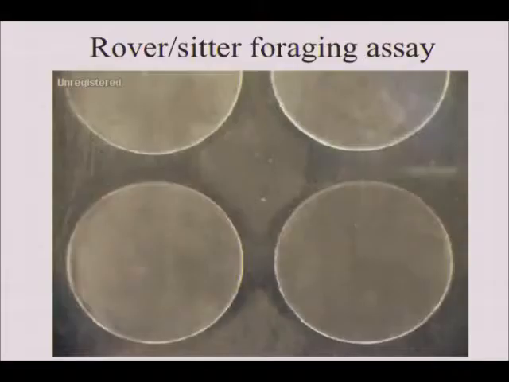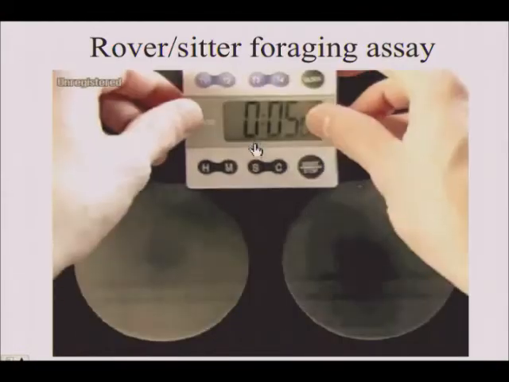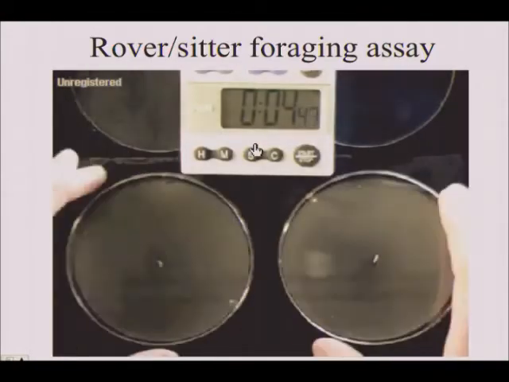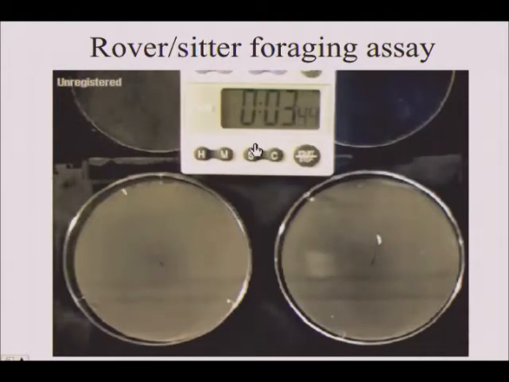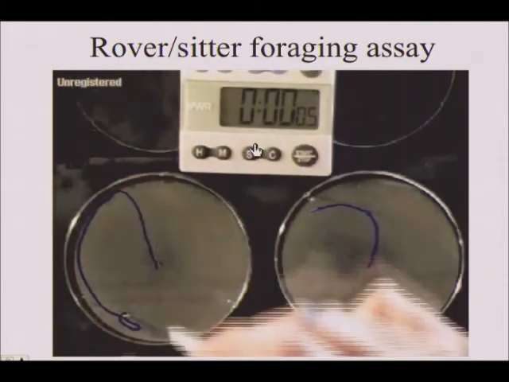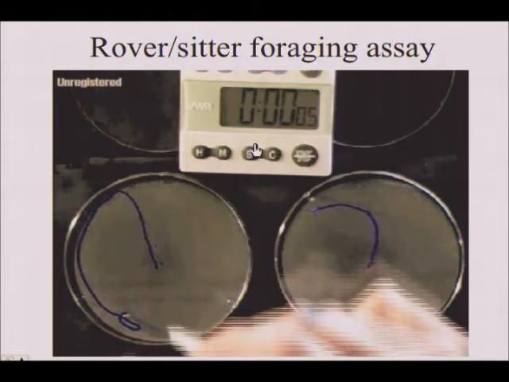To give you a quick look at how we conduct this behavior assay: we spread yeast on a dish, place a larva in the center, and give it five minutes — sped up for your entertainment. A visible trail is left on the yeast, and my PhD students digitize that line. This simple assay allowed us to screen 5,000 animals in a week and generate mutants of the gene, enabling us to localize and understand it.